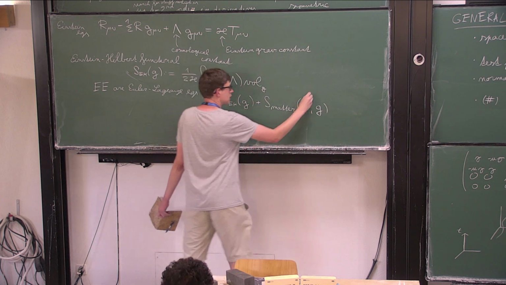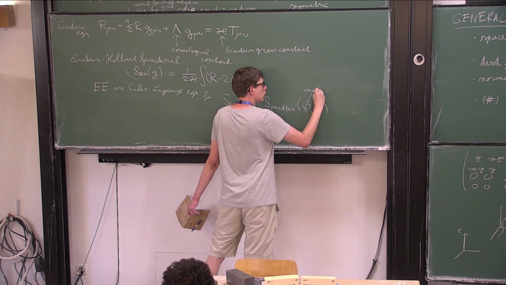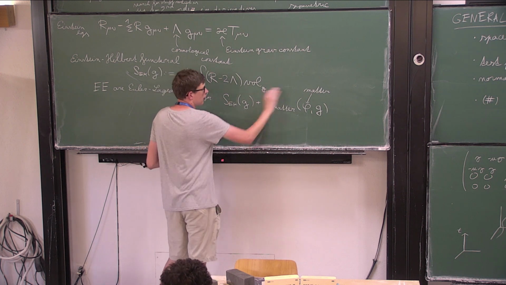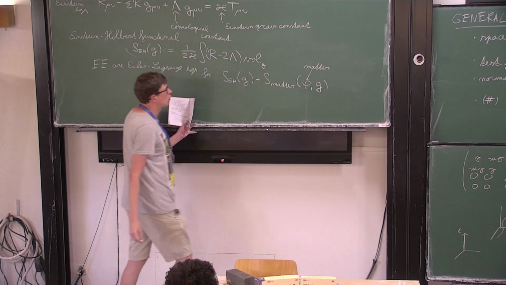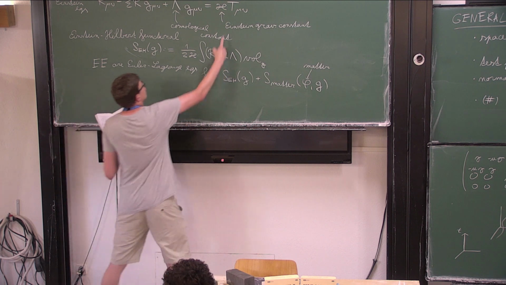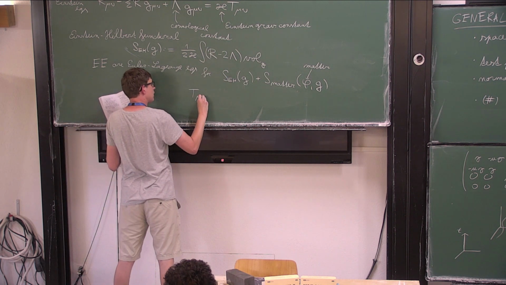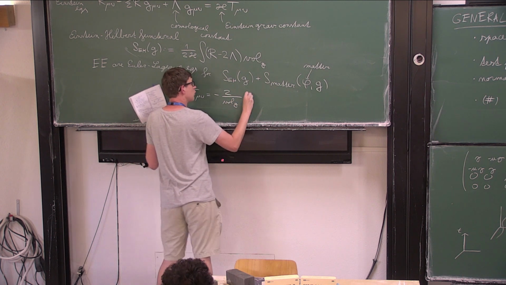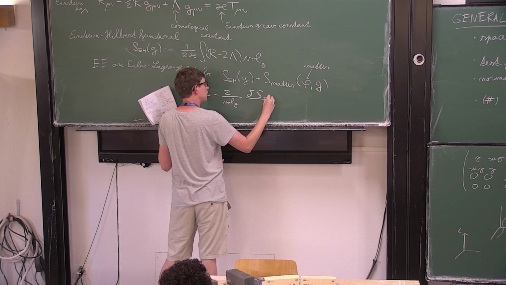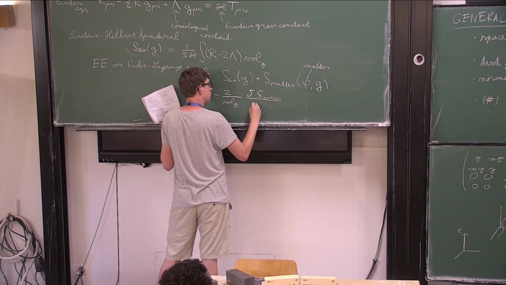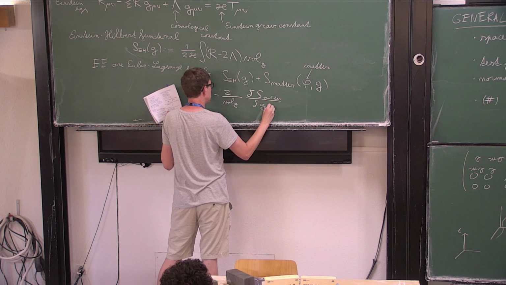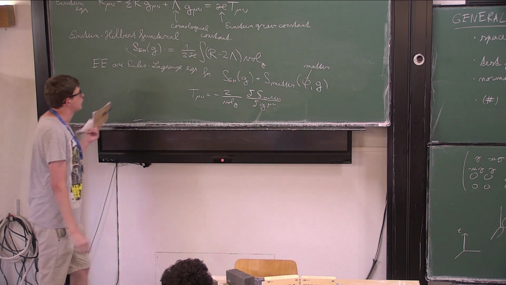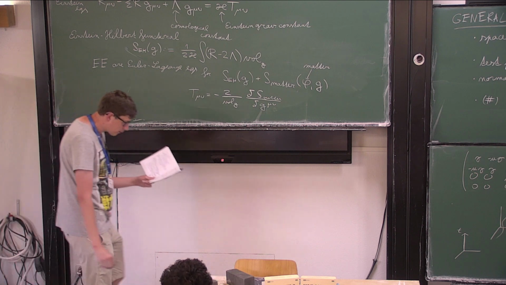So if you have some matter fields, for instance, a one-form if you talk about electromagnetism. This is just a second bit that you need to pick depending on what theory you study. And the dictionary is then this T mu nu is defined as -2 over the square root of the determinant of g, times the partial derivative of S matter with respect to the metric. Anyway, so there is a nice variational principle to derive all this.